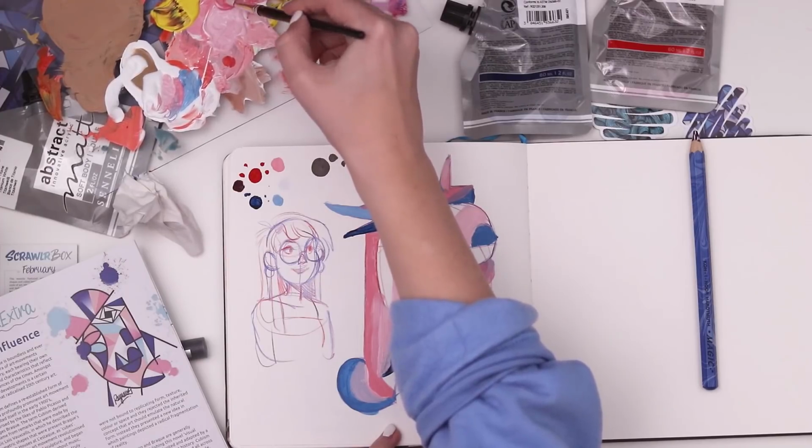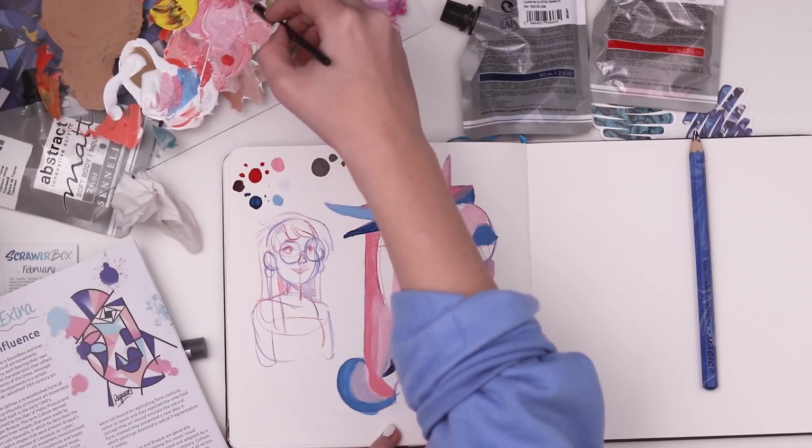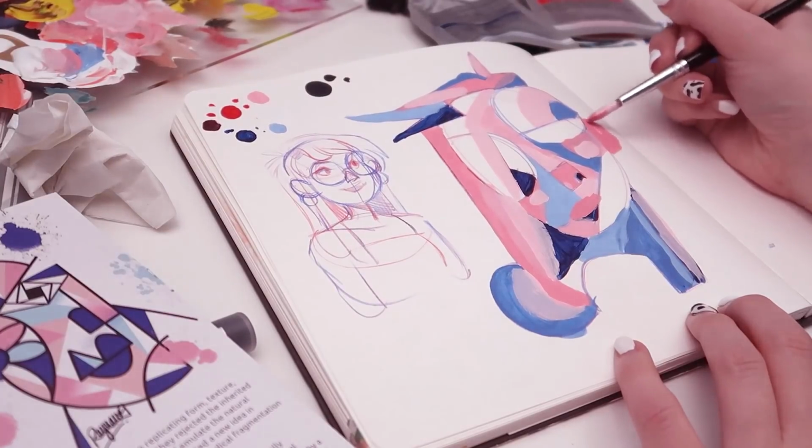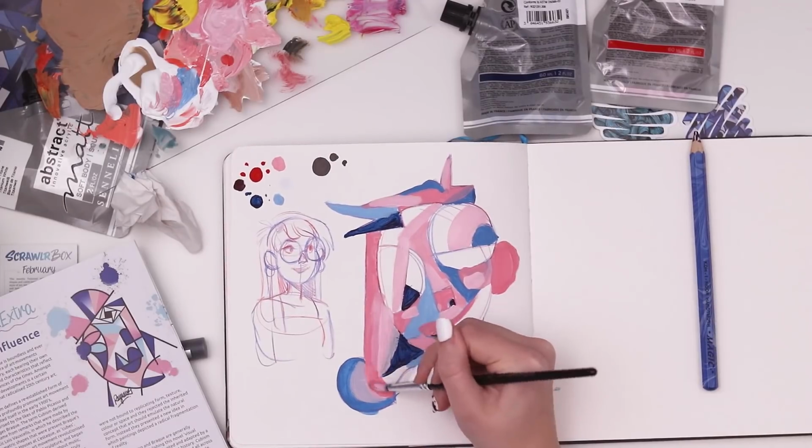Ooh, we could also make a purple by mixing our red and blue together and then adding white. I feel like we also need an ear. So I'm gonna just draw one of those in. Ooh, I like the way that balances it. I'm kind of just blobbing it.